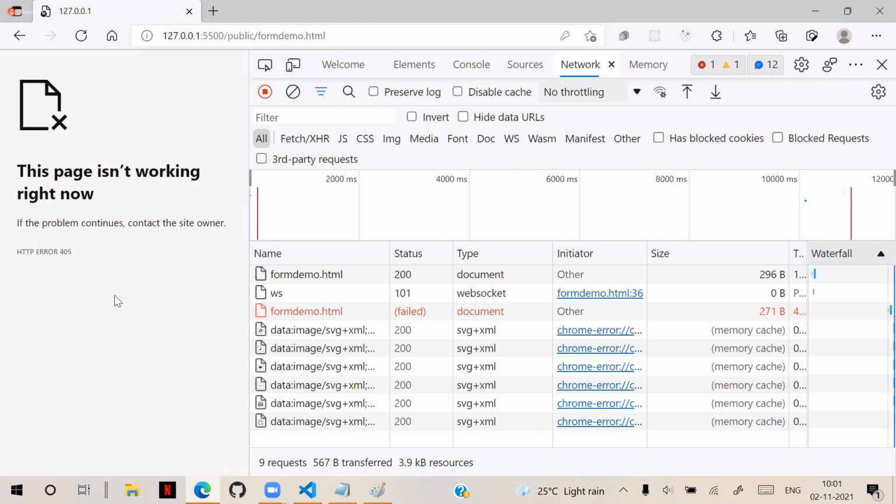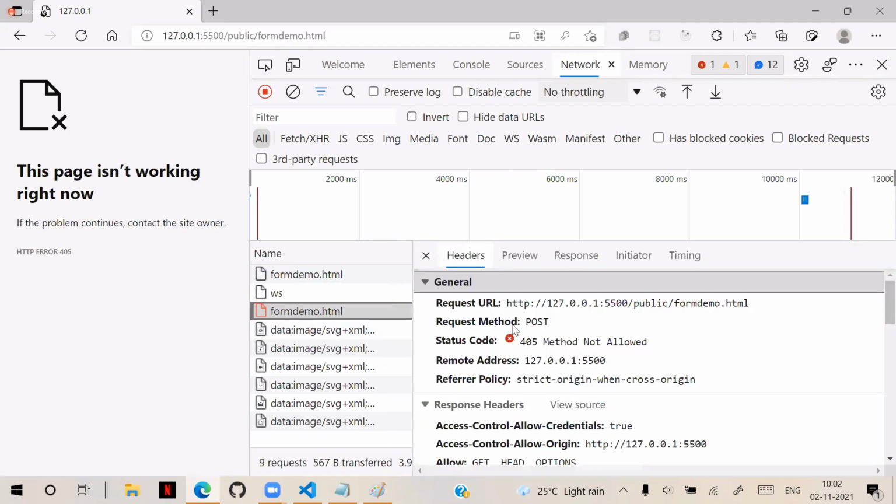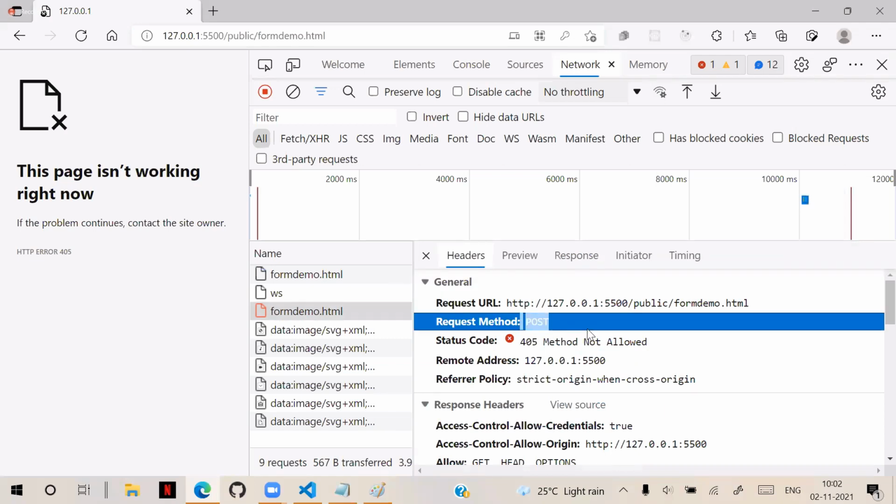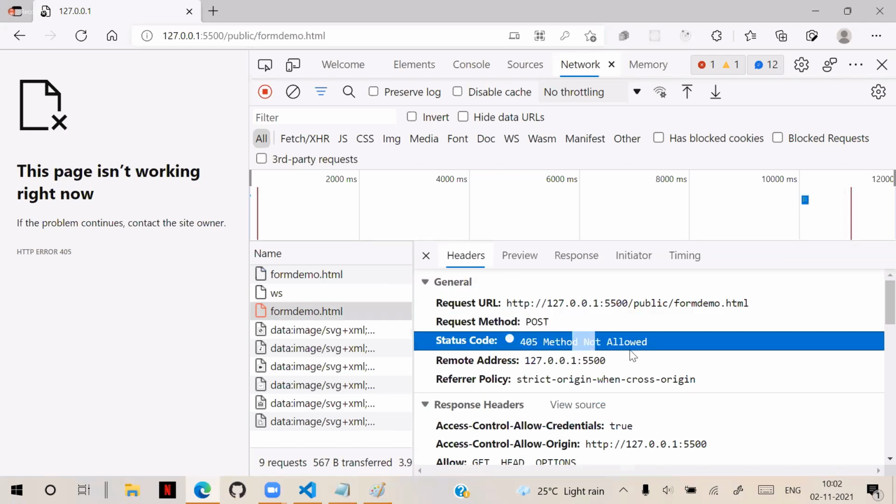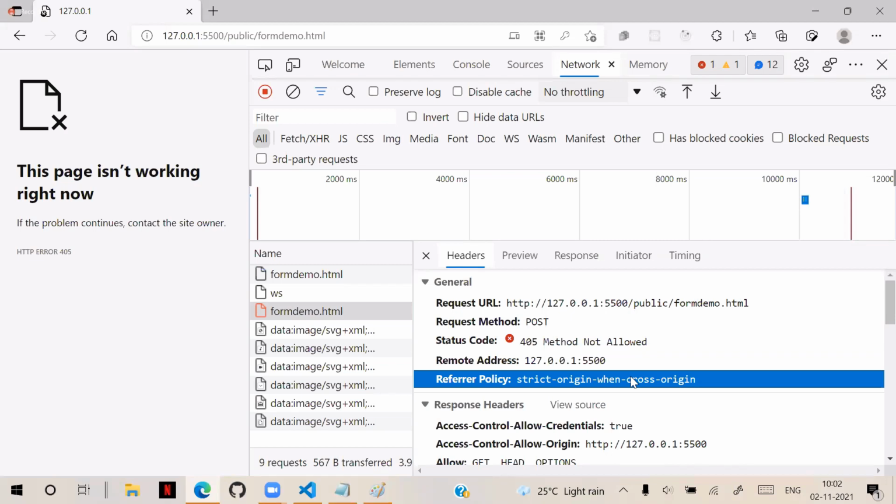But observe carefully, data is posted, but it is not in the URL. Data is present in the form body. You can see the form demo on the POST method, and currently it is saying method not allowed. Why? Because there is no server side technology which can collect your data and use it. For that, you have to use some server side pages and configure them. As of now, you don't need to worry about that.